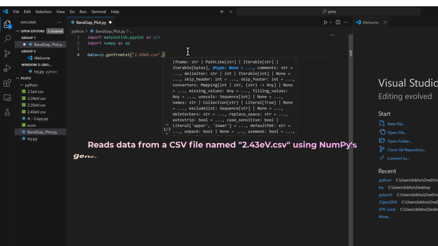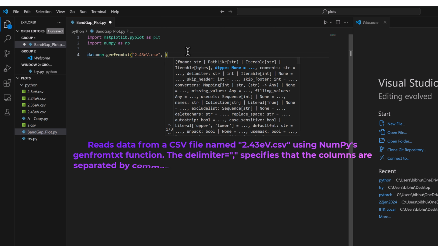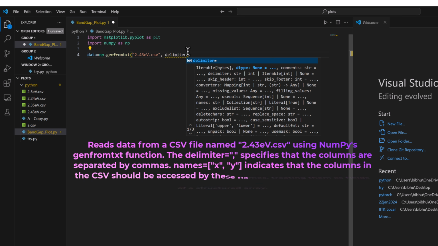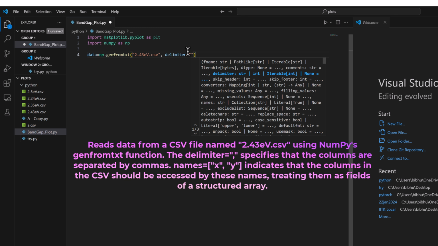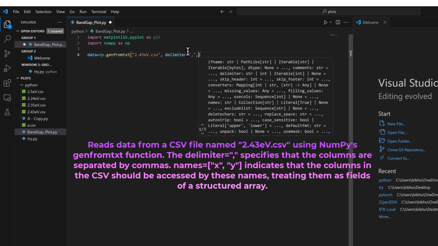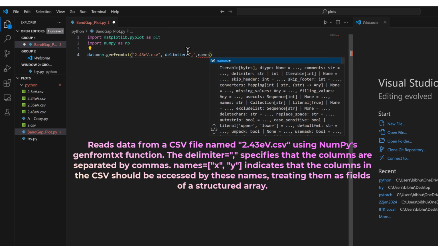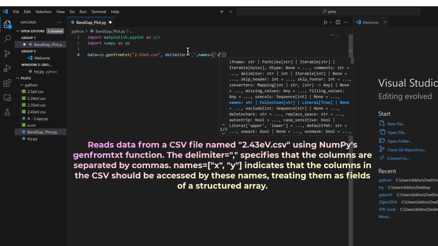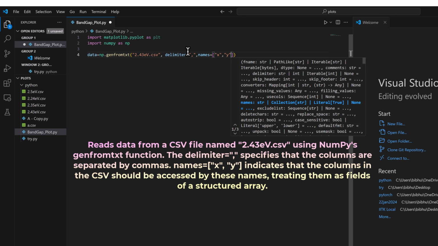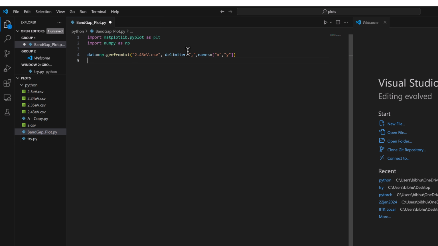Okay, then we'll have a comma, then we need to write delimiter equal to, in quotation, a comma, and then we'll have names equal to, and in the square brackets we'll have x and y. So this is basically reading the file separated by comma and the two columns, since in a CSV file generally the data is separated by comma.